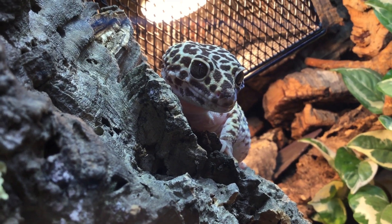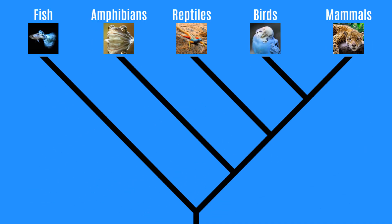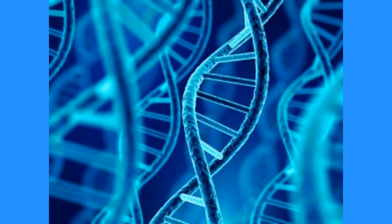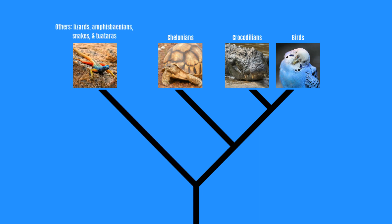Similar morphological analyses of vertebrate species produced a phylogenetic tree with fish, amphibians, reptiles, birds, and mammals all taking up their own branch. But now that we're able to perform molecular as well as morphological analyses, we're actually able to reconstruct our tree to make it much more accurate, and this is where things get interesting. As it turns out, birds appear to be more closely related to crocodilians than to any other group of organisms, and then after that they are next most closely related to chelonians, and following that the next speciation event is with the rest of the traditional reptiles.